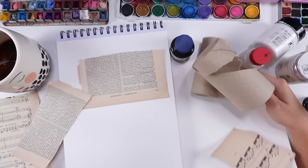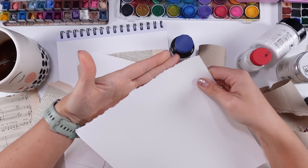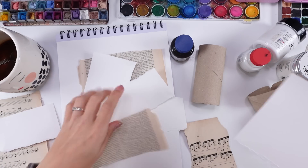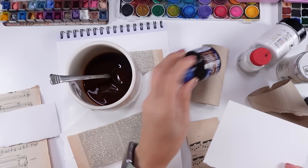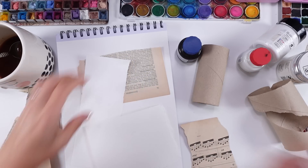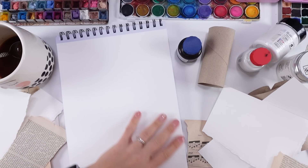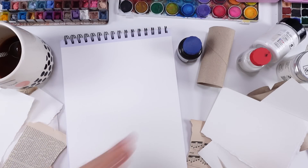I also have one more watercolor page here because I really wish to rip that page. Look, this is such a gorgeous idea because you have this lovely edge and I'm hoping to get more texture going on and hopefully some color with that tea. This is like two-days-old tea. That's a lot of brown but I also have the sepia brown from calligraphy ink. I have a glue stick to start with, and this is a watercolor paper pad, but I added a better quality watercolor paper on top.